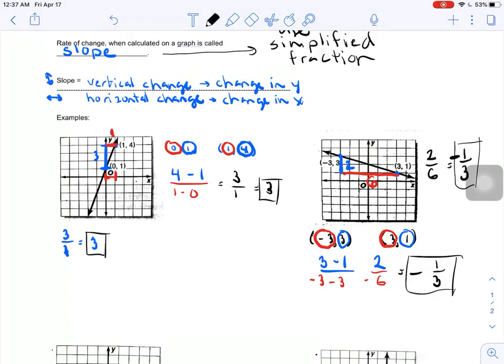Now, we're going to call a timeout for just a minute and talk about the subtracting shortcut before we look at our last 2 problems. So basically what we're doing is we're subtracting the y coordinates to get the vertical change or the change in y, and we're subtracting the x coordinates to get the horizontal change or the change in x. So if we wanted to write a little formula for the subtraction calculation that we're doing, if we want to look at the coordinates instead of drawing it on the graph, we're doing y coordinate minus the other y coordinate, and then the x coordinate minus the other x coordinate.